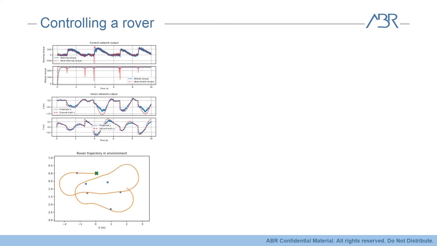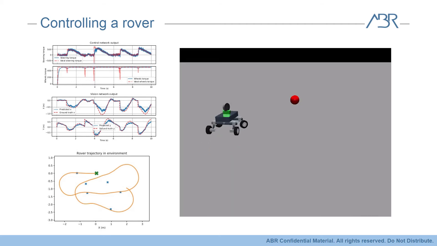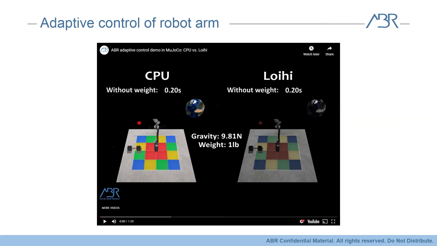Here's what the trajectory that the rover takes looks like from above, plotted like a family circus comic. The green X is where the rover started, and the blue X's are target locations. And here's what the rover looks like in action, an end-to-end spiking neuron perception and action network that drives the rover to track targets. This network integrates both a deep net perception system with an NEF control network that implements the equations shown on the previous slide. Taking advantage of Nengo's interfaces package to handle the setup and the communication with Mujoco, this trained network is implemented in all of 320 lines of Python code.